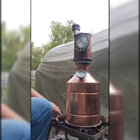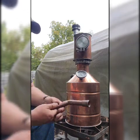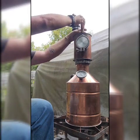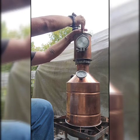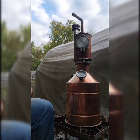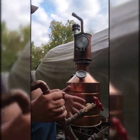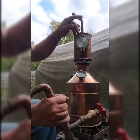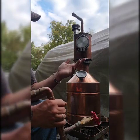So the next thing that we did is we wanted to offer a couple of different options as far as the line arm goes. And one of the things that we did is we put a 45 on this thing. Now I'm going to go ahead and screw this on there, but I'm not going to actually screw on the main line arm, because again, it is going to be pretty heavy, but I'll show you how to look if we can catch it all on camera. So we'll talk about the line arm here real quick. So we wanted a versatile line arm, and the versatility that we wanted was to have two different ways that you could run that line arm, either as a 90 straight over or as a 45. So if you're running in pot still mode, you can play around with how that line arm might affect your natural reflux.